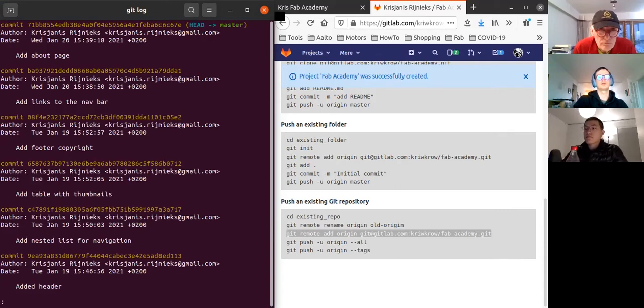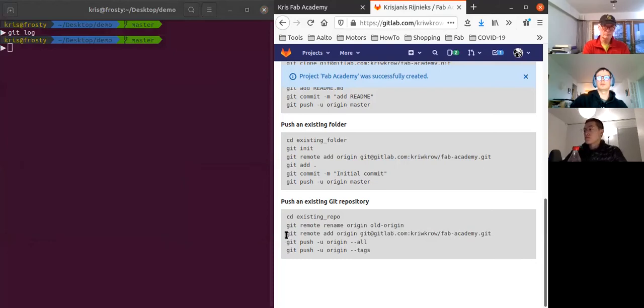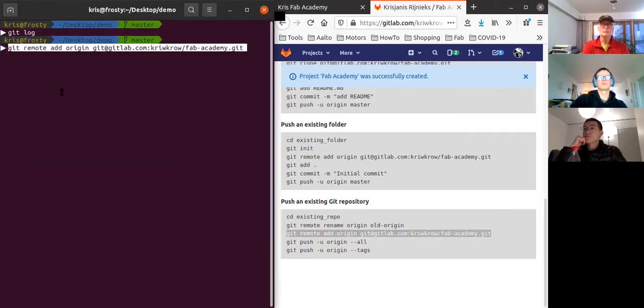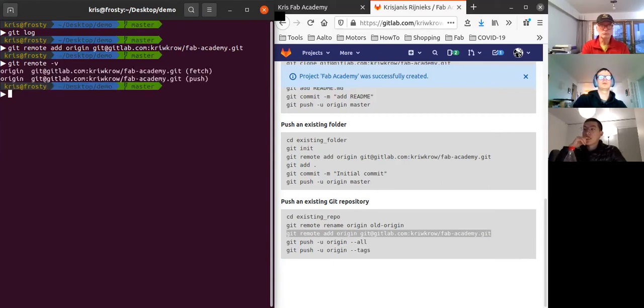So this is the log. These are all the things that we did with our site yesterday and today. And since we are in the repository already, we can just copy and paste this one and hit enter. And now if we type git remote -v, it's going to show us all the remote locations that we have. In this case, we have only one. It showed us 2 entries because there is one for each of these activities.